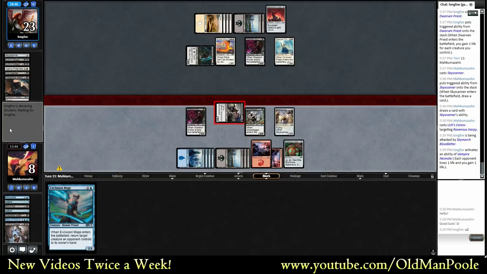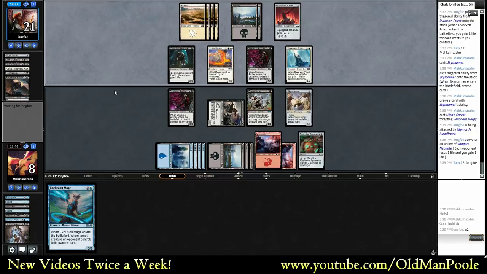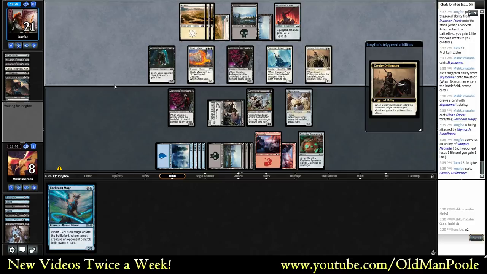We need to play a little bit faster here, too. We've already used up about half of our time, and these sealed matches have the potential to go very long, I think. Hey, Cavalry Drill Master. That's going to be kind of brutal. Probably going to have to trade away the Sky Scanner here for that activation.